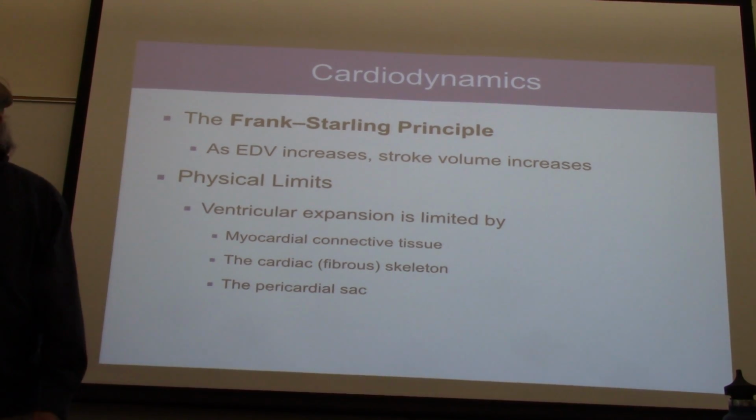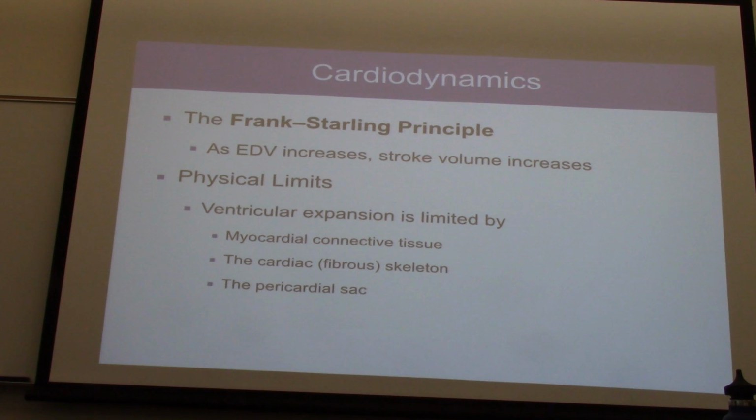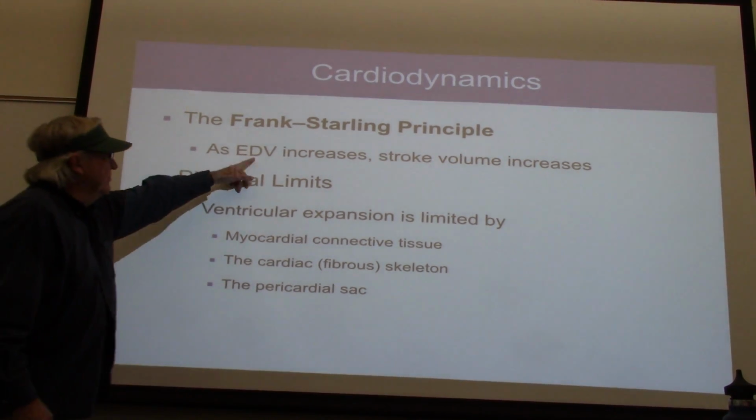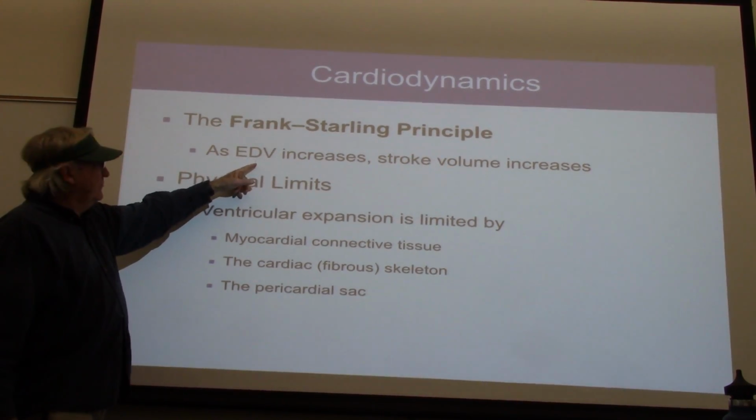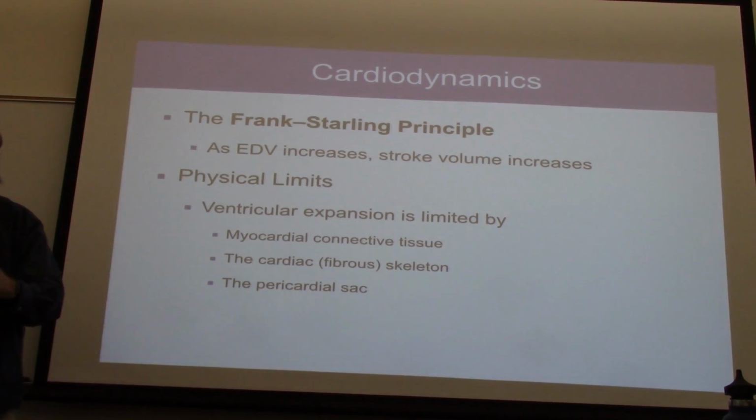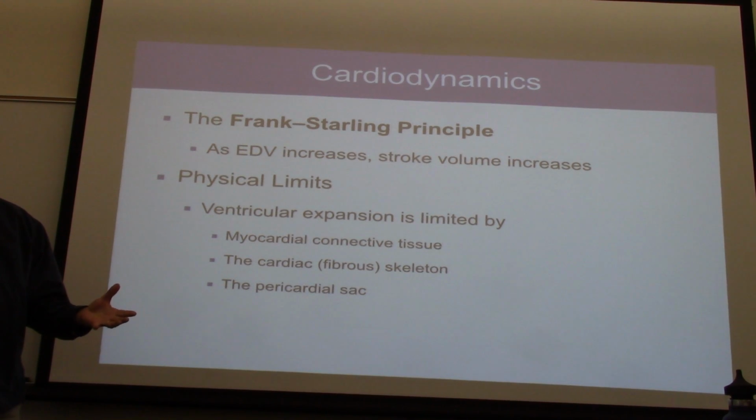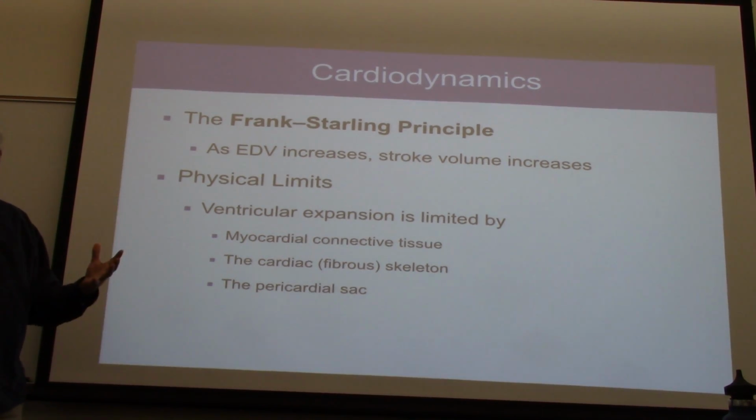Now, how do we deal with that? Well, if somebody has lost a bunch of blood, and their blood pressure is low and their cardiac output is low, what do we do? We fill them back up again. We give them blood, we give them IV fluids, we fill them up in order to fill up this number right here. Once you fill that number up and they've got more blood to pump against, they're going to pump more. That's the Frank-Starling principle.